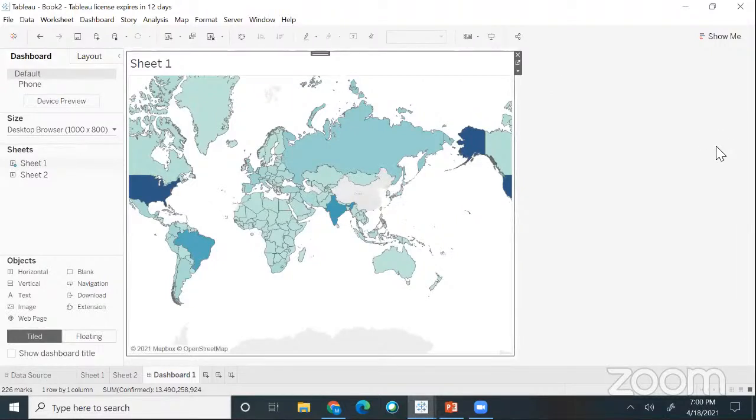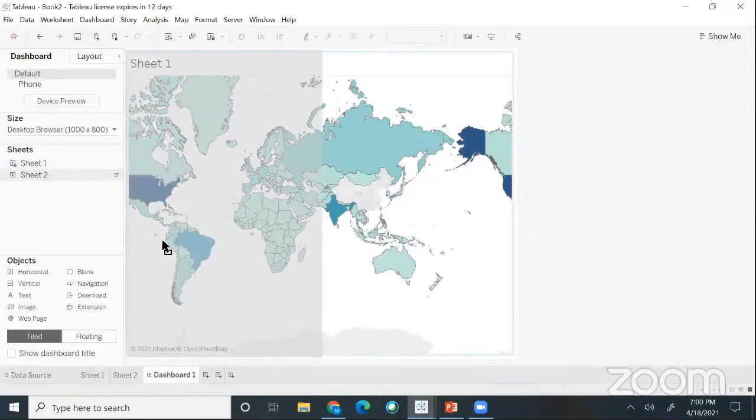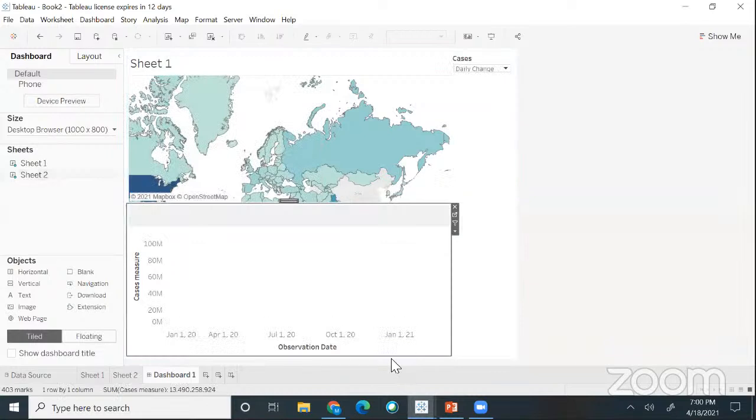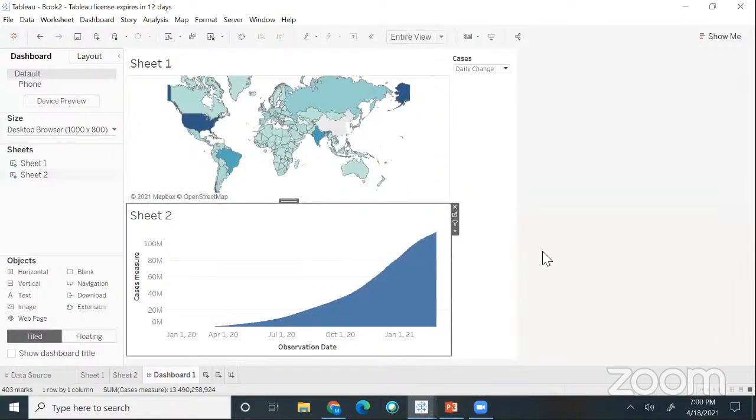Drag the first sheet, that is the map-based visualization for COVID-19 by geography. Then also drag sheet 2 and lay it down, position it on a landscape below sheet 1, sorry. Lay it down below sheet 1.